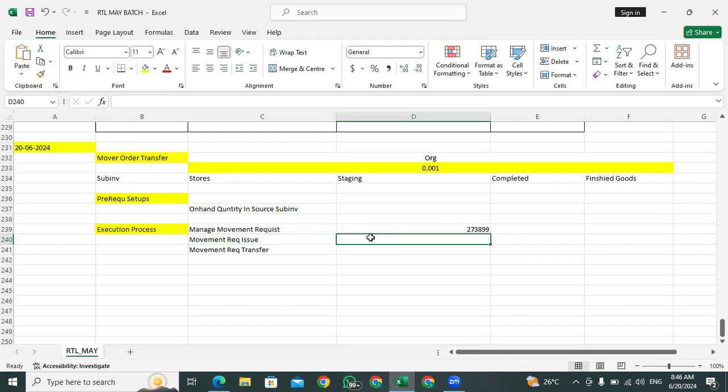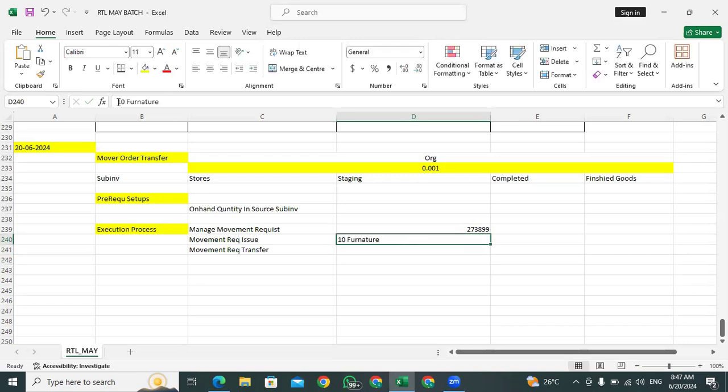So I have a quantity of 100. In this 100 quantity, I received it from a supplier or some other organization. For example, 10 quantities are for furniture.